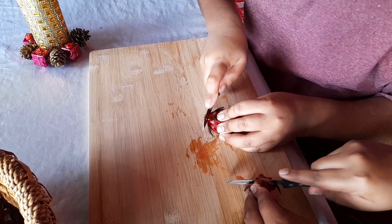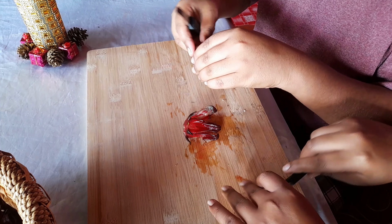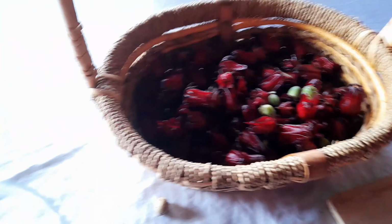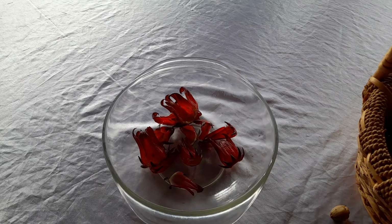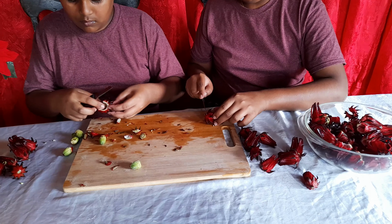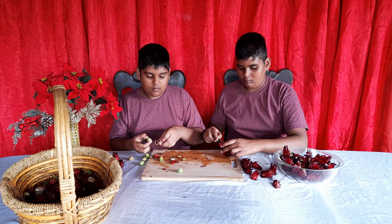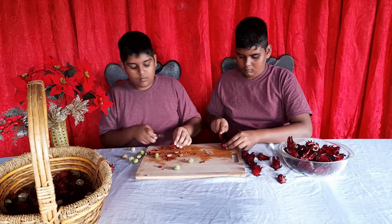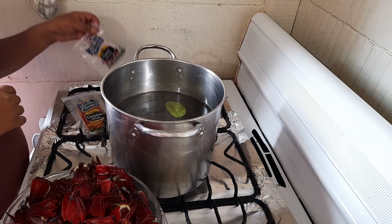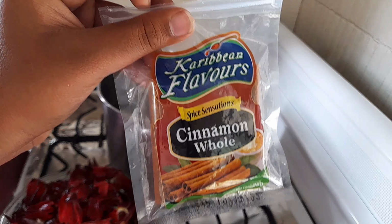Cutting the onion. So we'll be putting 2 bay leaves in the pot, 5 cloves, and 1 cinnamon stick.